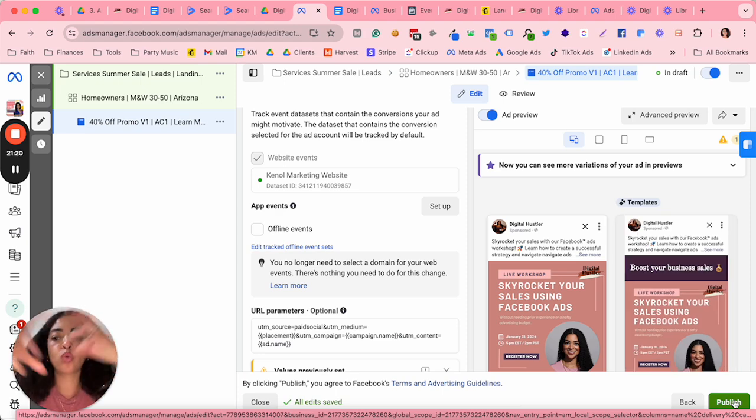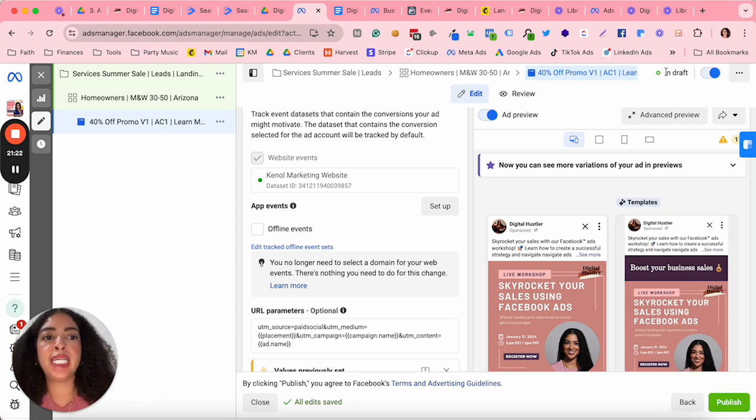This will all roll up, and you would see it in process, or it might bring you back to the dashboard, in which case you can come back in here and continue your setup.